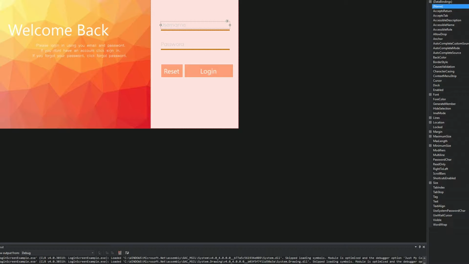Definitely good to get in the habit of doing that first before you start getting into the code, because if you were to double click this and it opens up with the name text box one, and then you go to change that later, you're going to have some issues because the name's been changed. And even if you change it in the properties, you'll probably still have some issues. Okay, so I think we have everything we need.